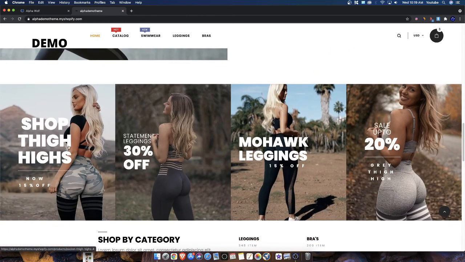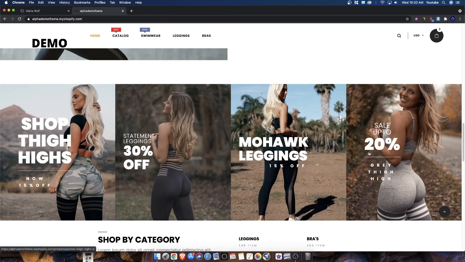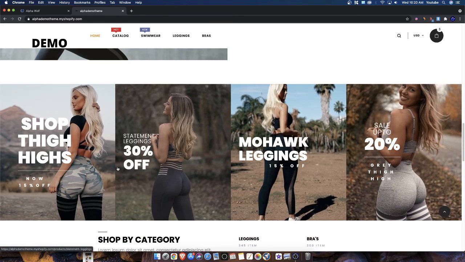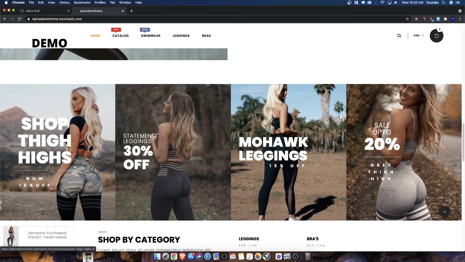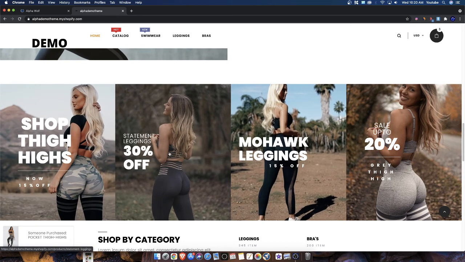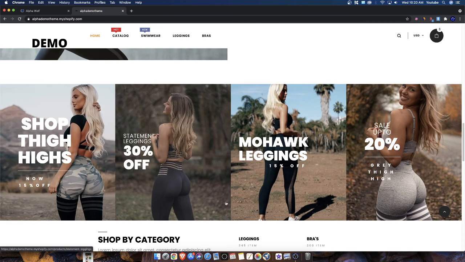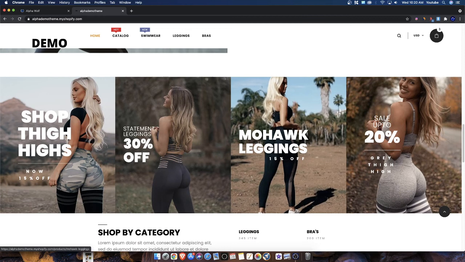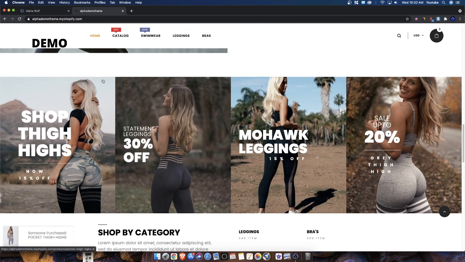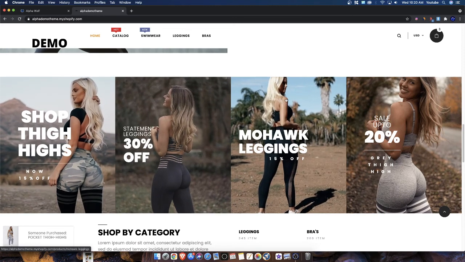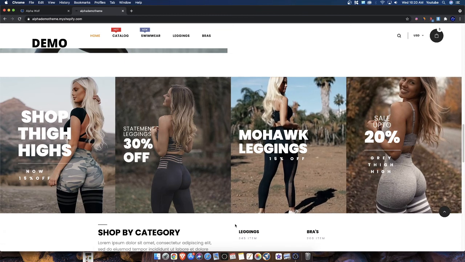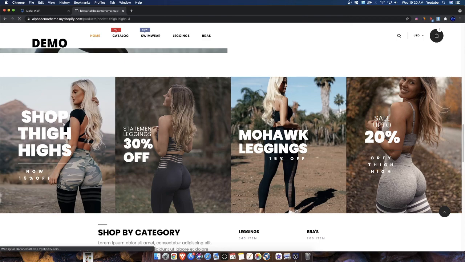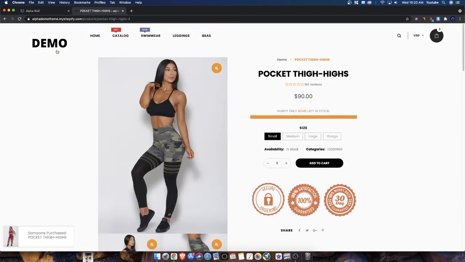Here, as we scroll down, we have four different, I guess you could say, split banners, or two different split banners, or four quarterized banners. So they all share a 25% width, right? And we know this because we saw yesterday's tutorial, and we had the ability to do the same. You could make one of these banners 50%. You could do a whole bunch of different stuff, and it's really a masonry type configuration. And all of these are clickable, right? So it'll take you to the actual product.